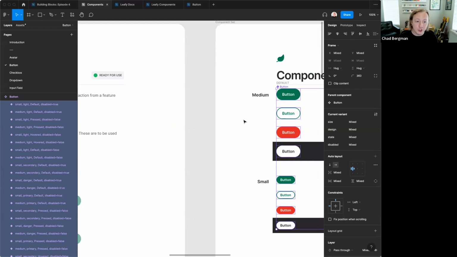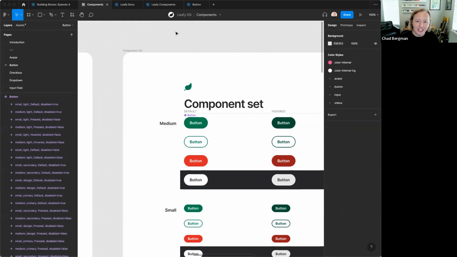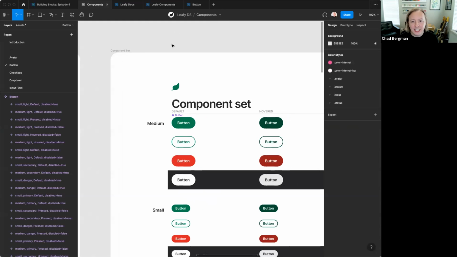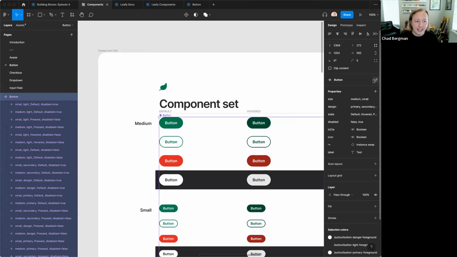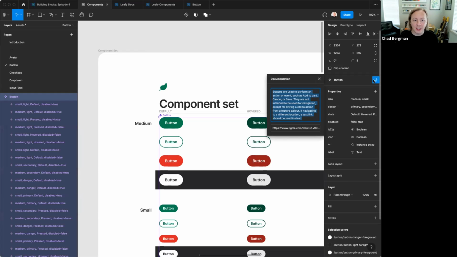Now, the other thing we can do by having the documentation right in the file is consider what happens when folks are using these components in their files. Just as a refresher to the last episode, it's helpful to put in information for the button description, as well as a link to your documentation when you're creating the component.